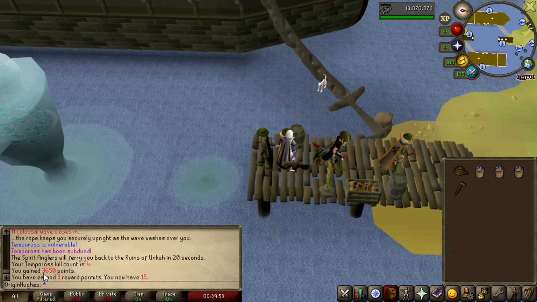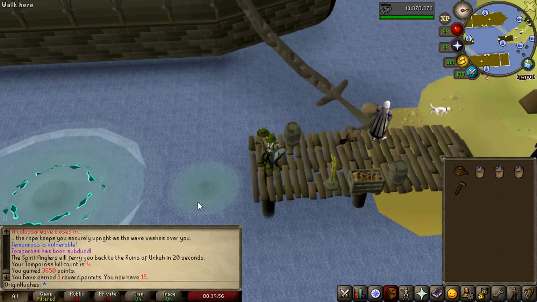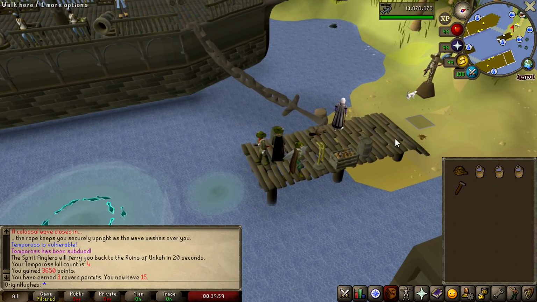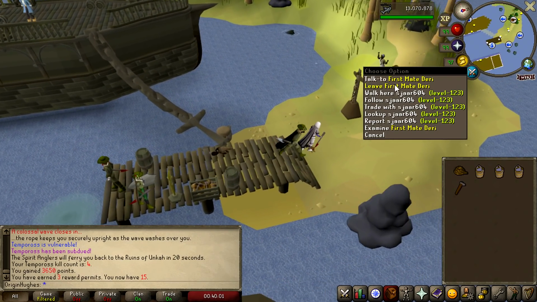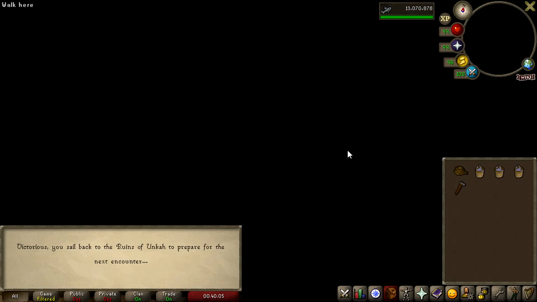So you need 2,000 points to get any points at all. And I believe it rolls off every 1,000 points after that. You get an extra point, or you have a chance of getting an extra permit. I'm not entirely sure how it works. But the best way to leave is just to go over to the first mate and right click and leave. Because for some unknown reason, the game takes like 5 seconds to end.